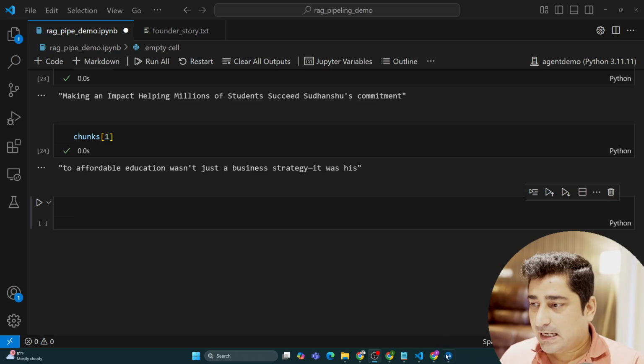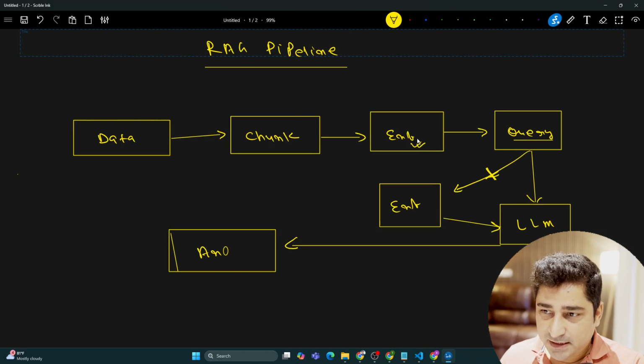Okay everyone, welcome to the lecture once again. In my last lecture I was able to create chunks of data. I took my own custom data, and out of that I created my own chunks of the data. Now in this lecture I'm going to show you how we can perform the embedding step. I believe we have already done that in lecture number 1.